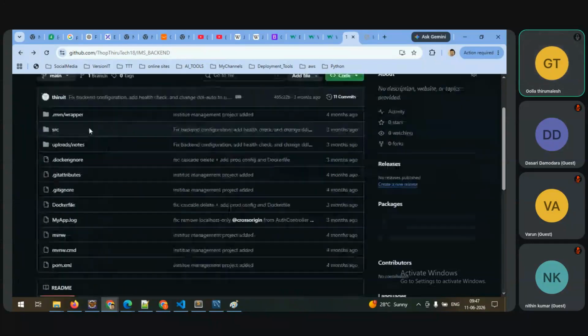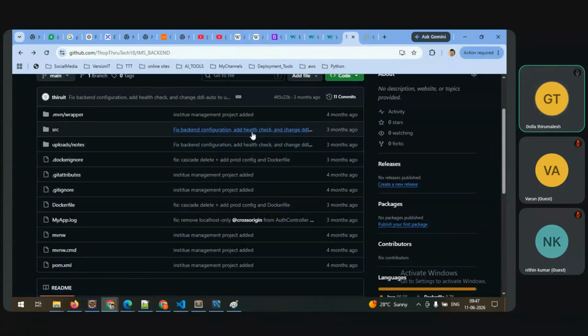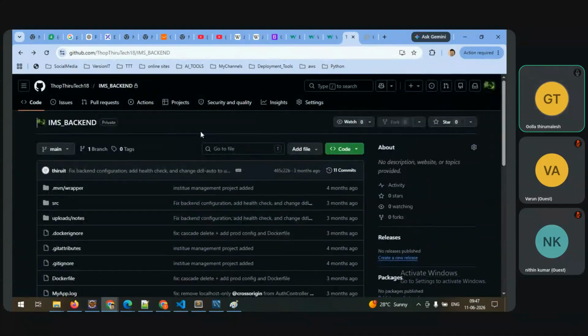If we keep our repository private, other persons cannot access it; if we keep it public, other persons can access it. I'm creating one repository so you can easily understand.